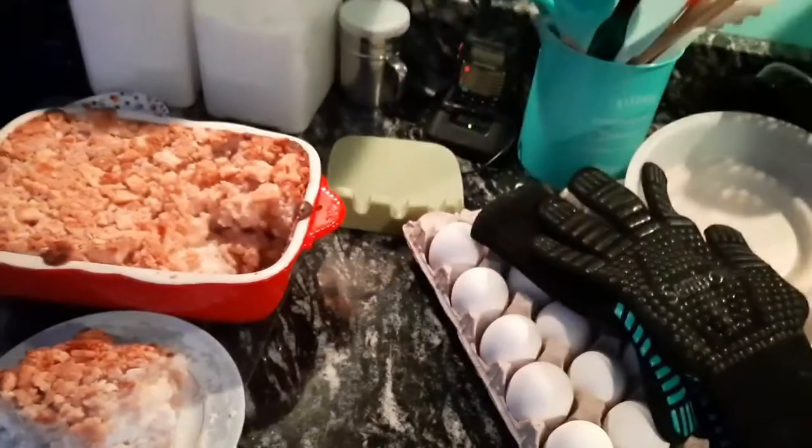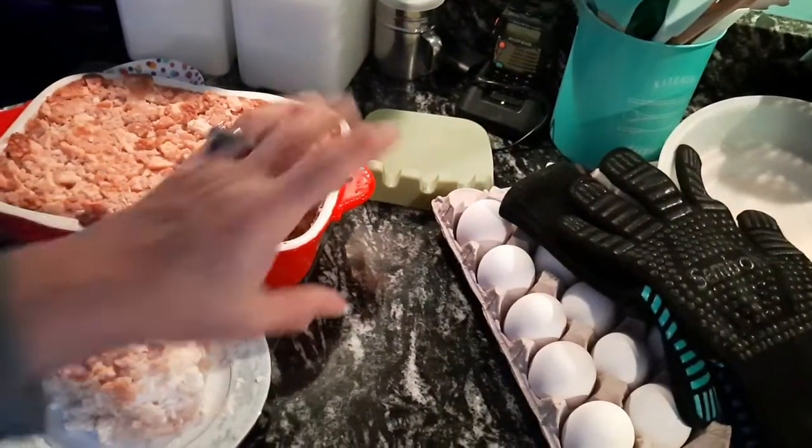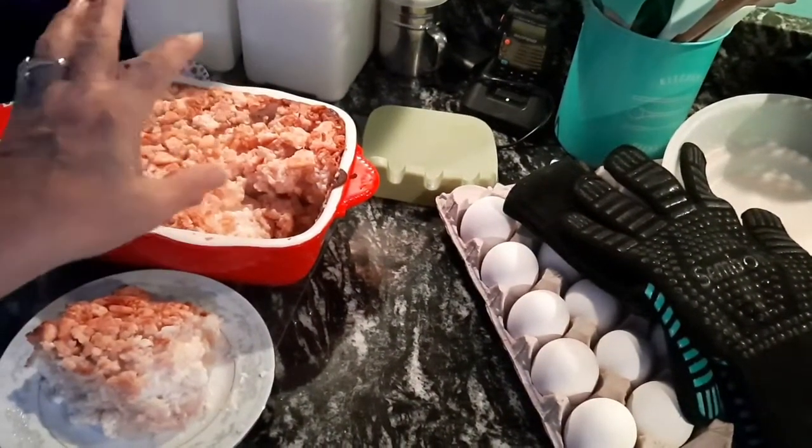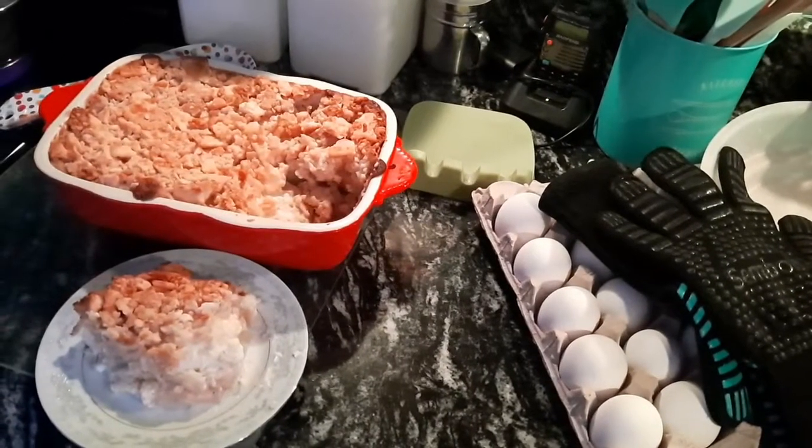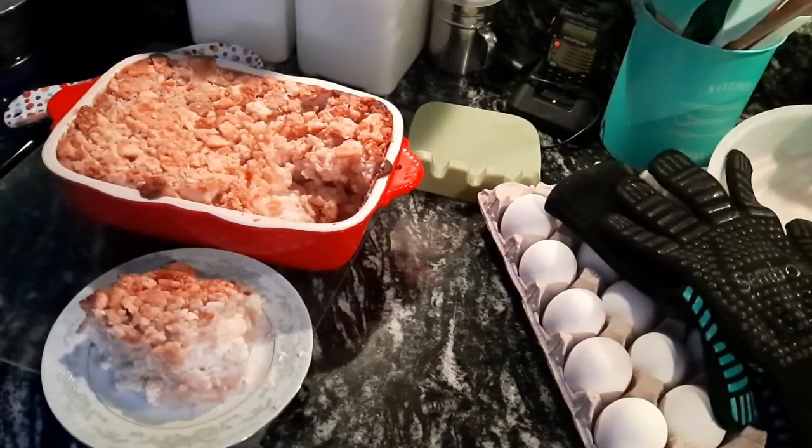Oh, yeah. Make yourself some. Get creative. You can do flakes of coconut. You can do nuts. You can do it all. But make yourself some. Trust me. You've got to do this recipe.